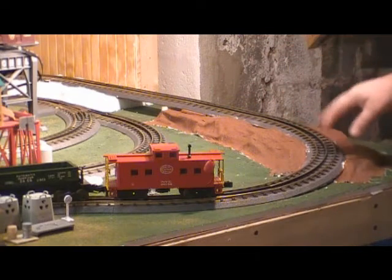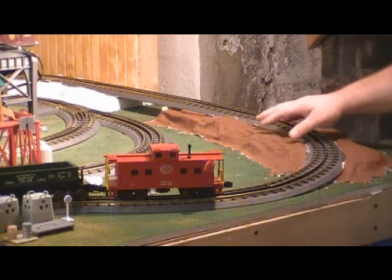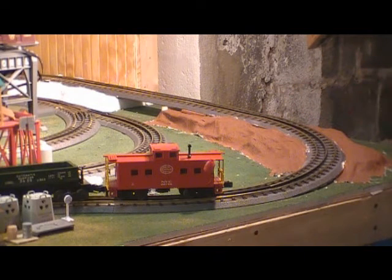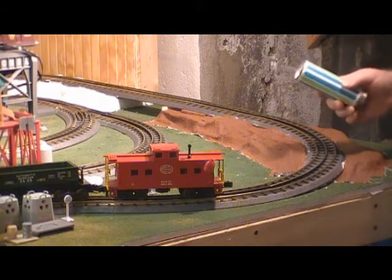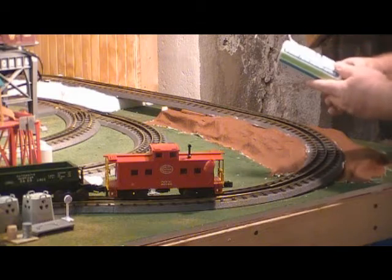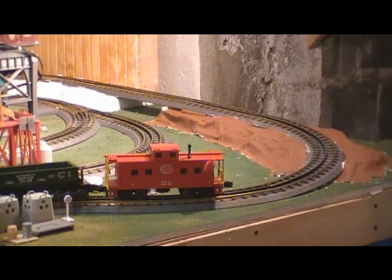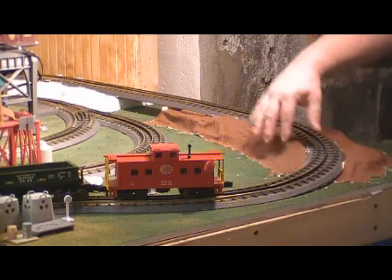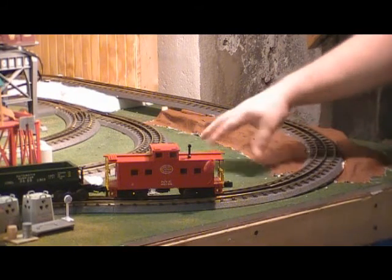Then I glued it all down, and then I took pieces of styrofoam and cut them up with a styrofoam cutter. I had this really cheapo styrofoam cutter that I bought off eBay. You put a couple of batteries in there, it heats up this wire here, and you can cut the styrofoam. I think I got it on eBay for like $5. Anyway, I covered it with the plaster cloth. I'm going to texture it out, make it look like stone. I'm going to add some vegetation all in through here.